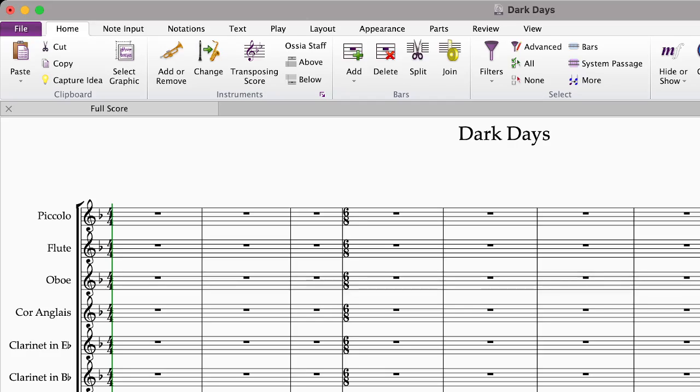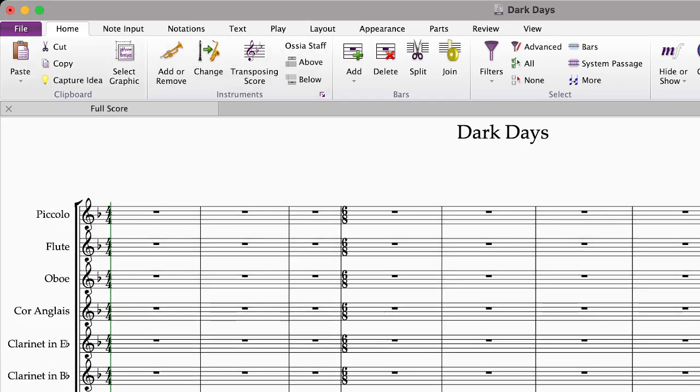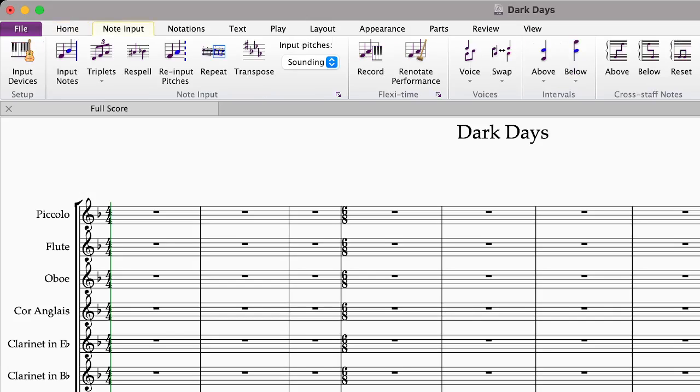Okay, well, if you actually complete the command and go OK, it'll turn it into grace notes. So that's the end of this ribbon. That's the file and home ribbons. Then we have all of these, which I think I'll split up into the next section.